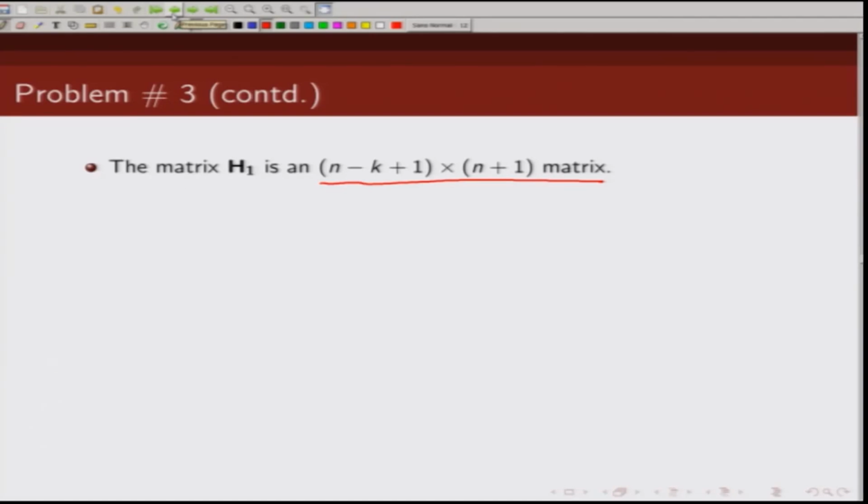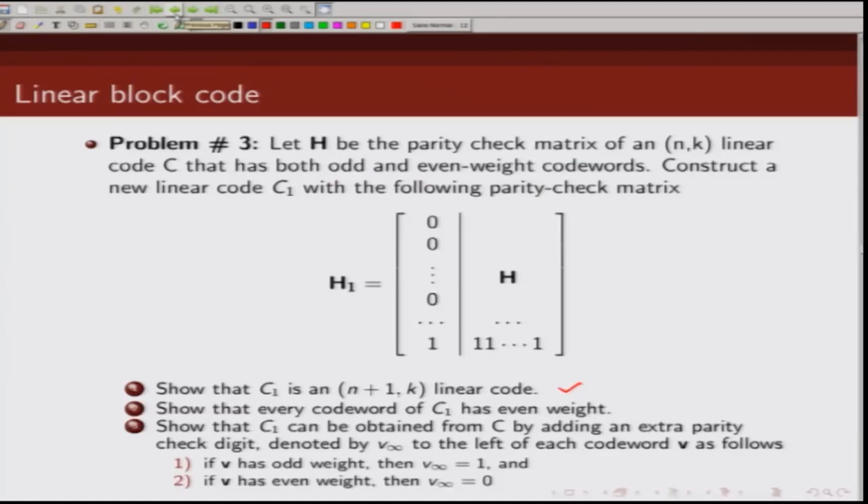Now, go back and look at the new construction. These n minus k rows are linearly independent, and what have we added here? We have added 0 here. So, these new n minus k rows will also be linearly independent.